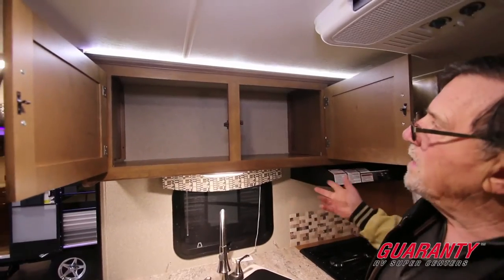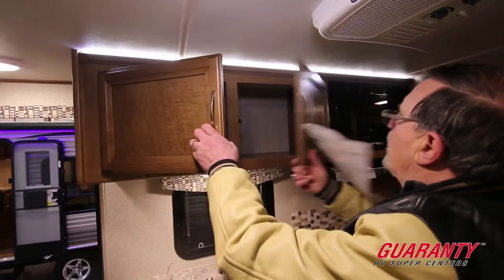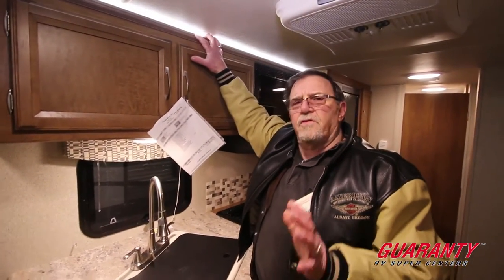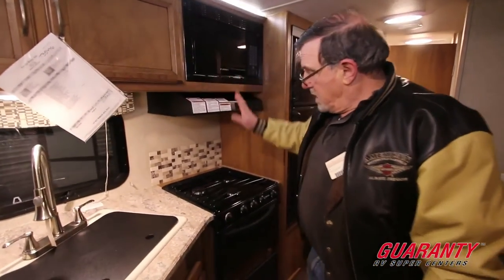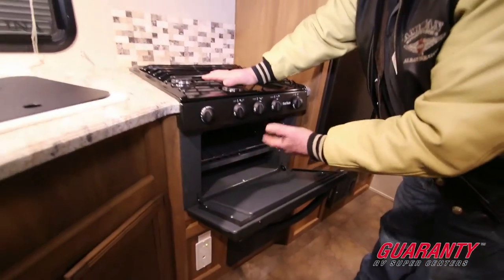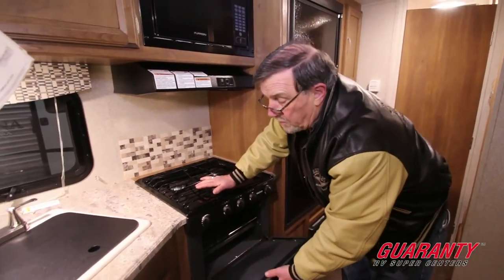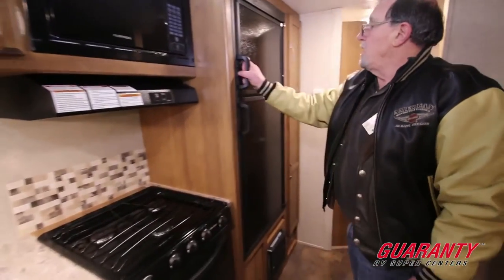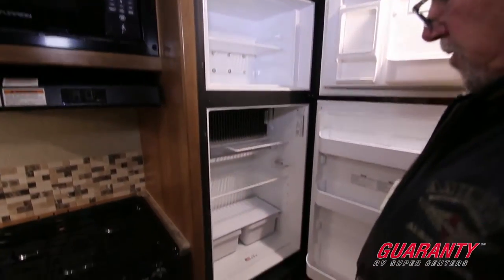Since we're inside the building and we've got everything plugged in, look at the beauty of this thing — look at the indirect rope lighting up above. This is just a very, very nice coach. You've got a microwave, three-burner stove with an oven. You can cook pizzas, gray squirrels — as long as it's not real big, you can cook it just fine. Cabinet underneath the sink, three-burner stove. You have a Dometic refrigerator with freezer on top and refrigerator on the bottom.